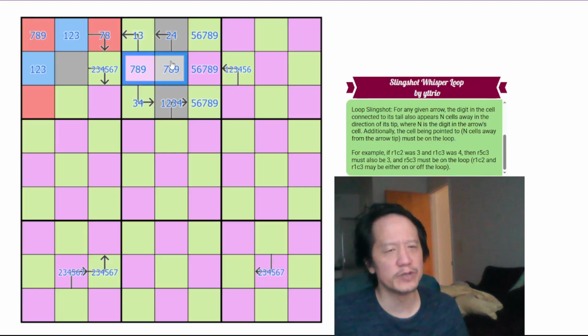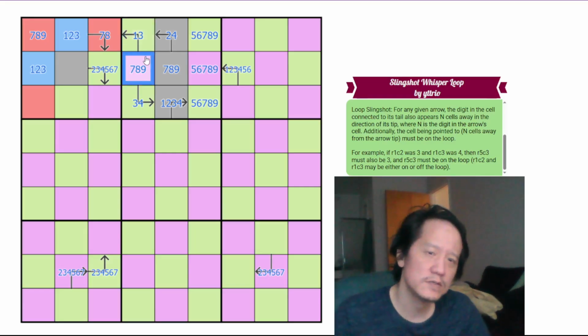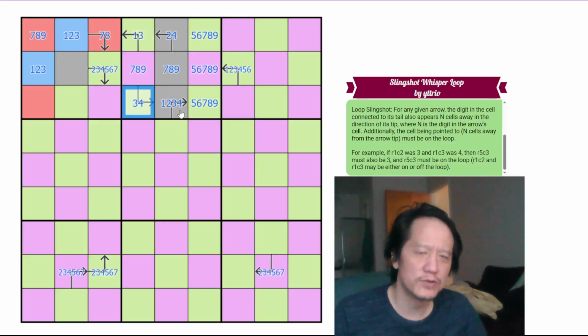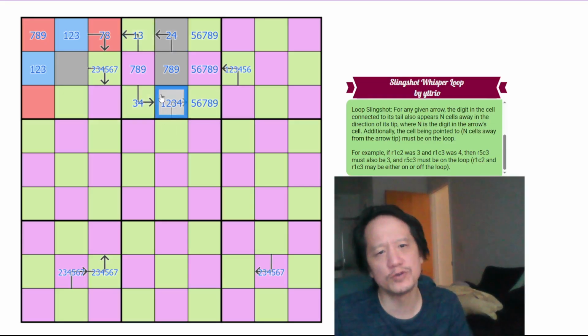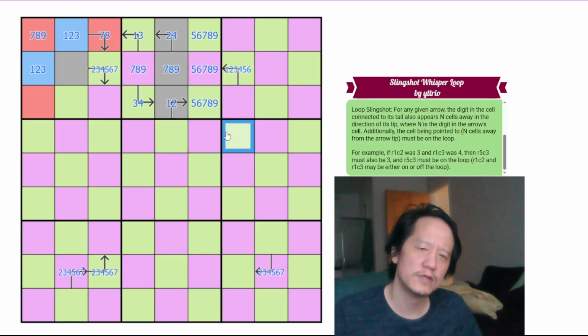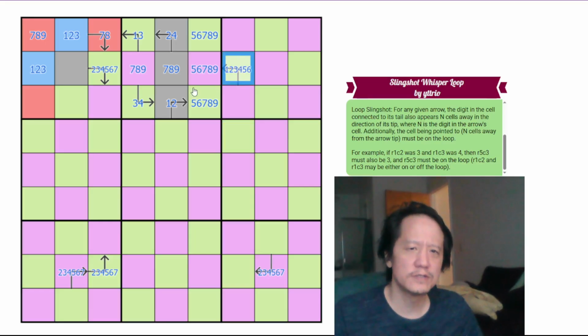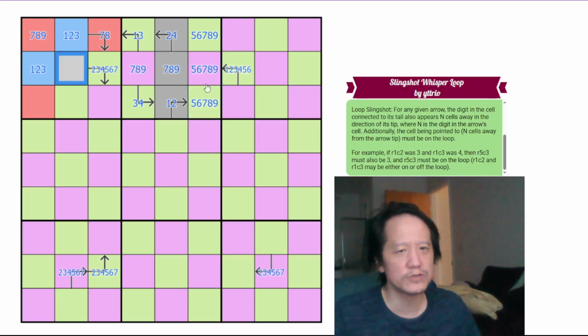And they would have to be different digits. So it would have to be 1 and 4, or this is 3 and this is 2. So either way, this cannot be 3 or 4. This would have to be 1 or 2. Interesting. This could not point, I mean, technically it could point to 1. It cannot point to 2 or 5.